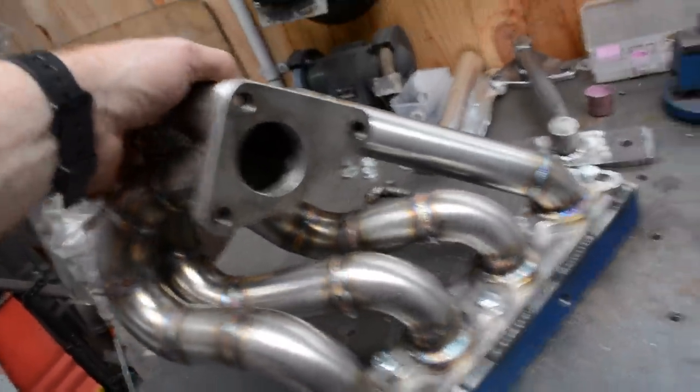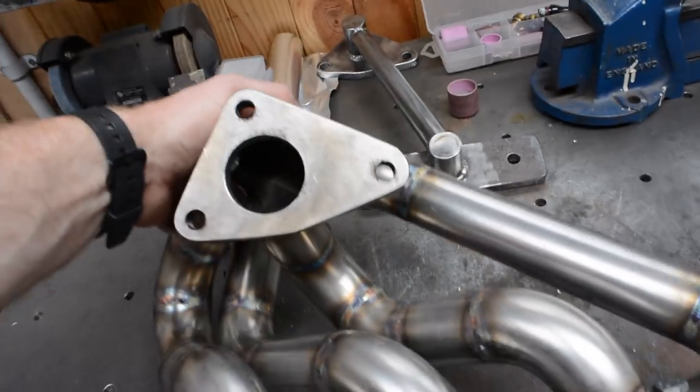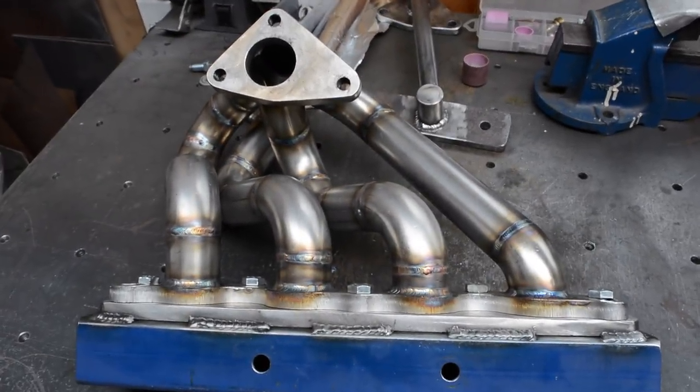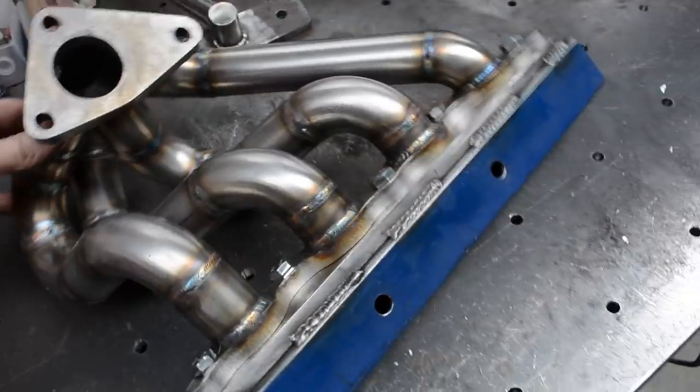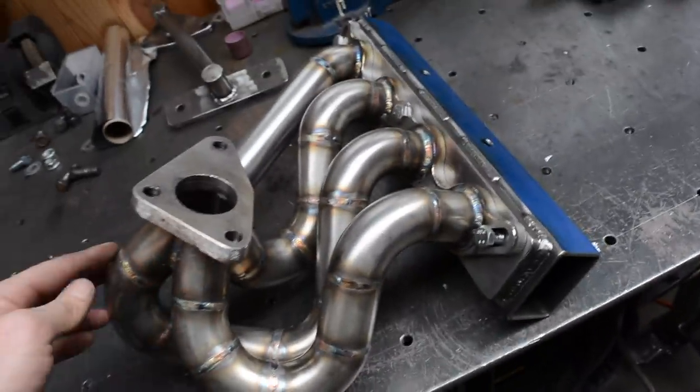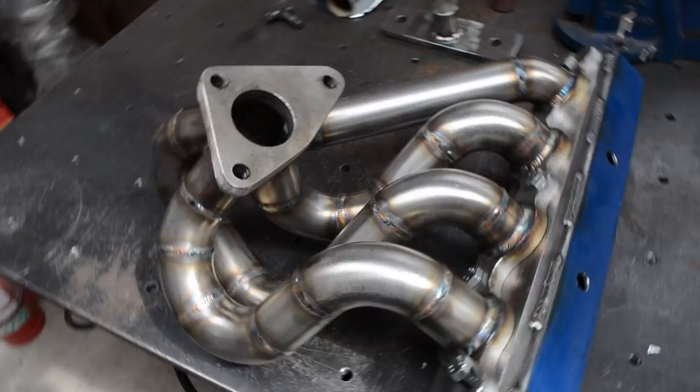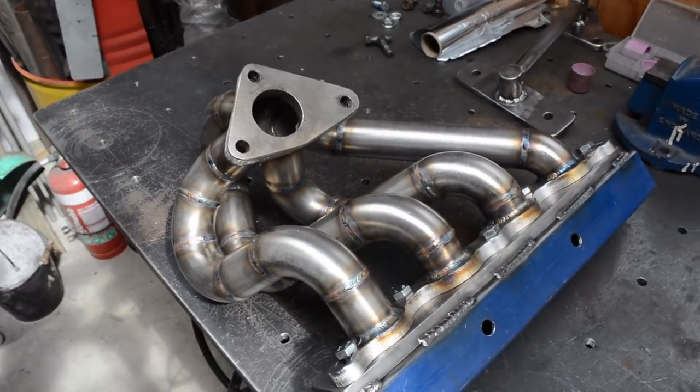I'm not the king of penetration. It hasn't penetrated right through all the welds, but I'm happy with what it is. So I'm just going to let it cool down properly. Get it nice and cold before I take it off, and then I'm going to go and stick it on the car and see how it looks.